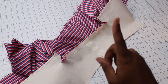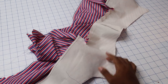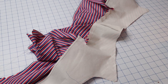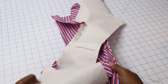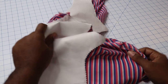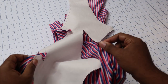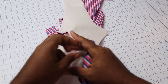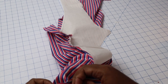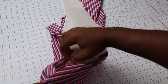Now, before we turn this out, we're going to go ahead and catch that shoulder seam. In order to do that, remember, this is kind of opened up, so we're going to invert this in a little bit more so that we have the shoulder seam of the outside to the shoulder seam of the inside, and basically matching notches, just doing another burrito.